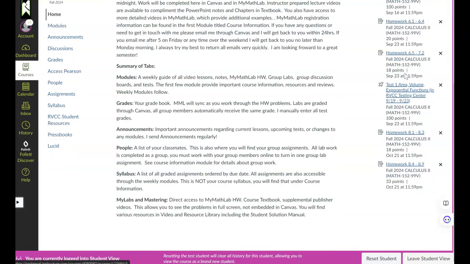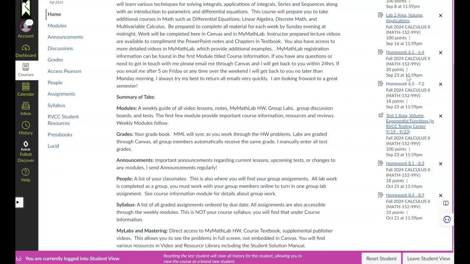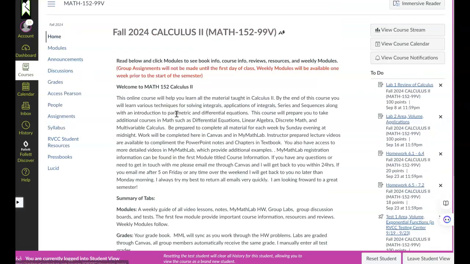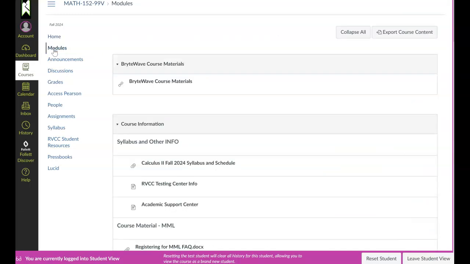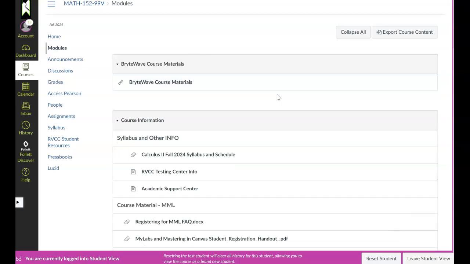And the homeworks you will see are all due at the end of the unit. So we'll go over all that as we look at the modules. But the most important thing, and where you're usually going to want to go when you step into the course, is to the modules. So this will give us all of our weekly information and course information.